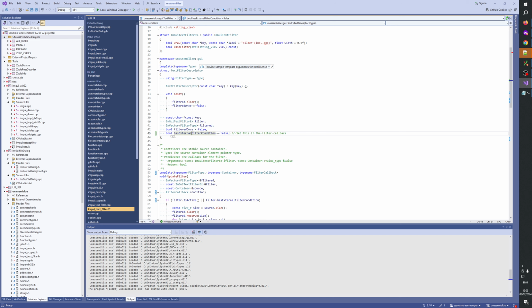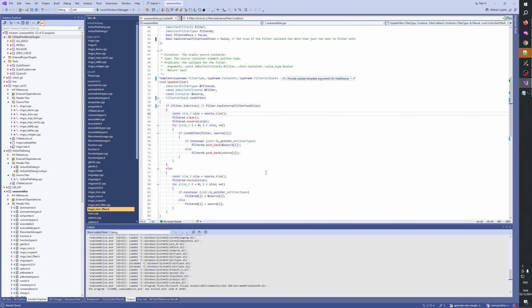Has external filter condition. Set this if the filter callback has more than just the text to filter with. Set true. Okay, I hope that explains it.